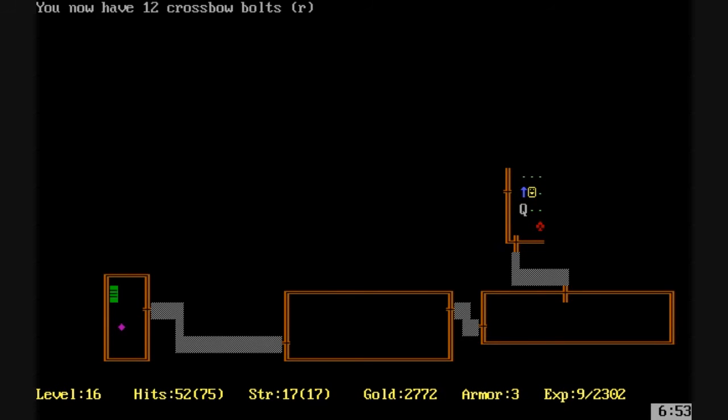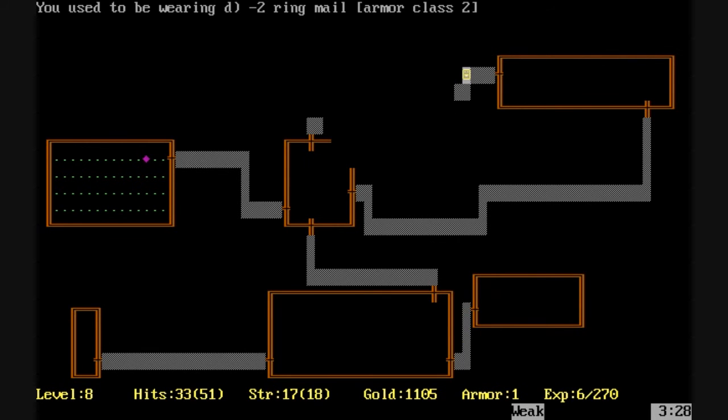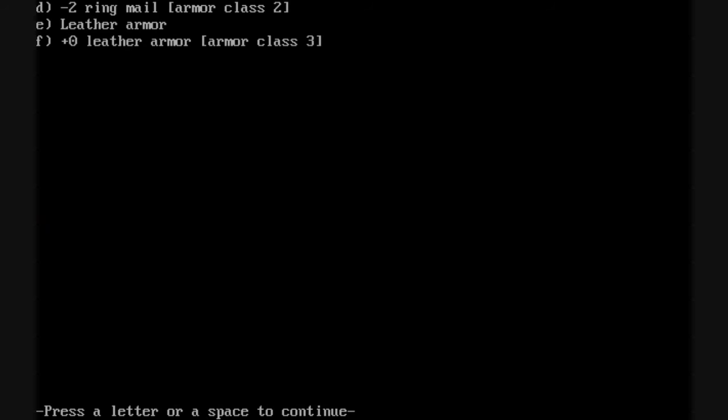Now there are so many commands in the game represented by characters on the keyboard that I had to continually go back to the help menu to remember. For example, to take off the armor you had to hit a capital T.